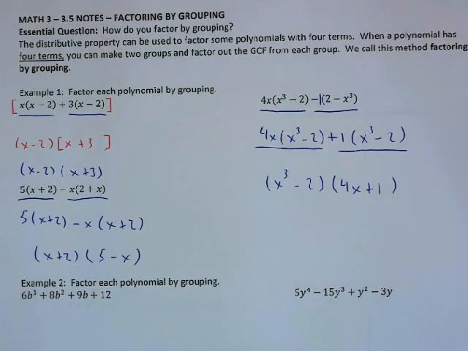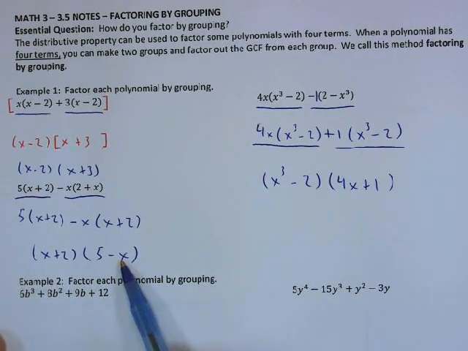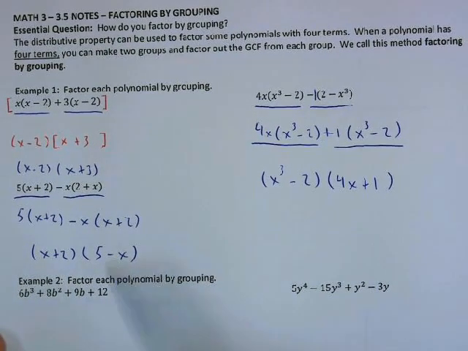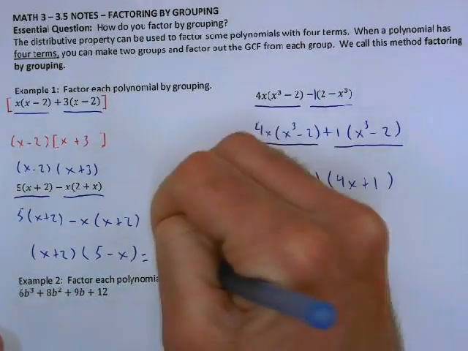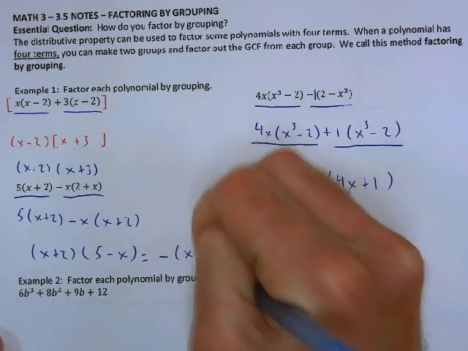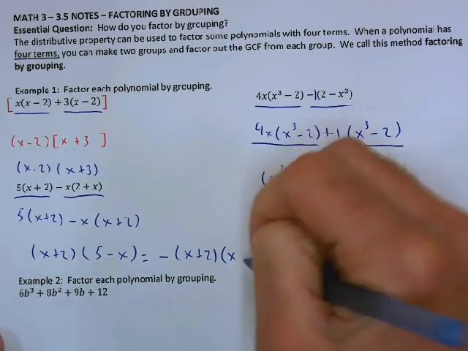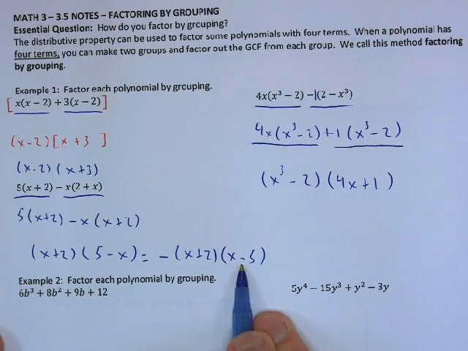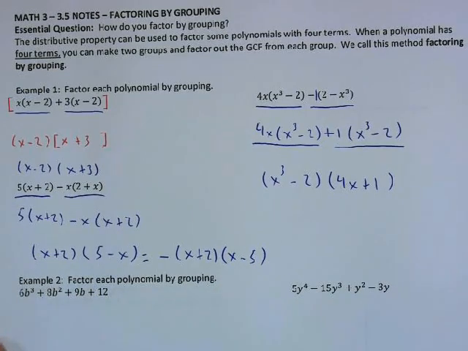Okay, now, one thing that you might want to do, it's kind of optional, but we don't like having our x values negative if that's the biggest power of x. So then we could factor out a negative out of here, and if we did that, we would take out a negative, so let's go this way where we have some space. Since I'm going to take out a negative, I'm going to put that in front, and then we still got the x plus 2. And if I take a negative out of here, now that's going to be positive x minus 5. If it's written this way, it'll be a little bit easier to identify your x-intercepts. Okay, so kind of optional, but probably want to have it like that.